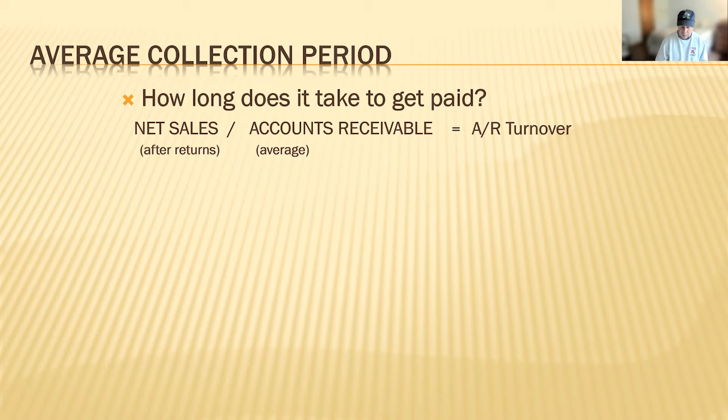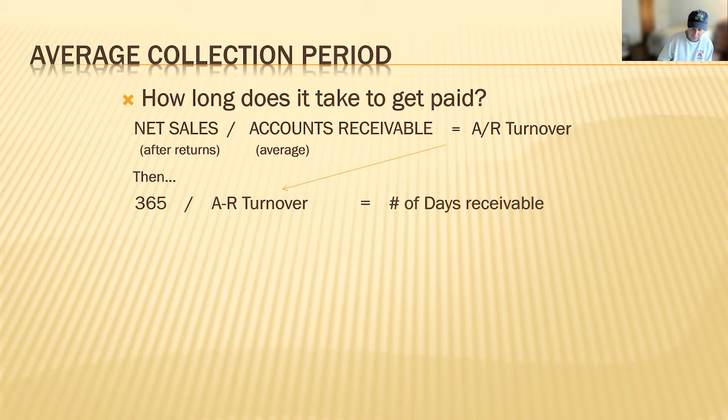So that calculation is going to give you your accounts receivable turnover. With $100,000 worth of sales and $75,000 worth of accounts receivable, you have something that's greater than 1 in terms of your turnover. Then what you do is take that number, the accounts receivable turnover, and in the denominator, you take 365 days and divide it by whatever that calculation was. And that's going to now give you the number of days in accounts receivable that you have.